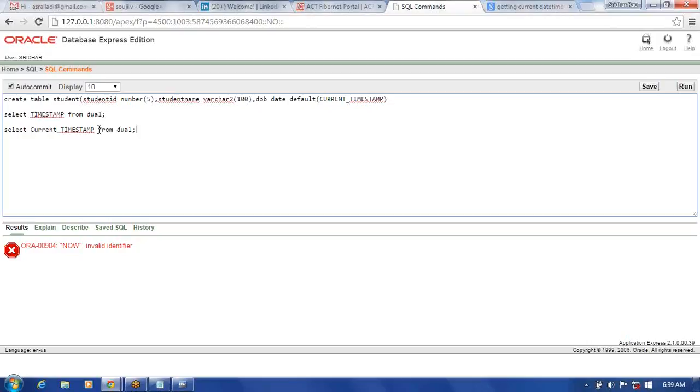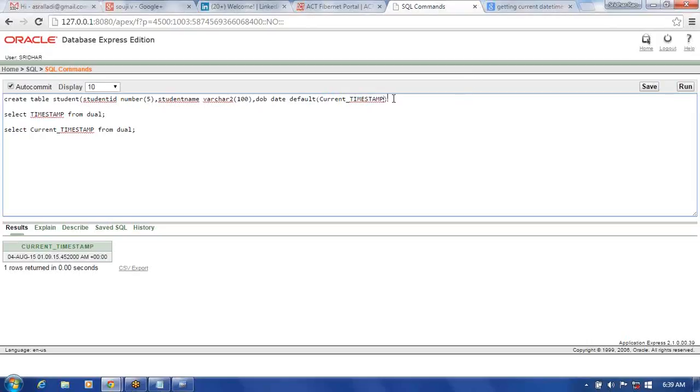If I put it, it should give me the current date and time. Execute. It's showing like this. Current timestamp is showing. So the default value I want to put is current timestamp. This should be the default value. We should try to put it here. So just put current timestamp in this.